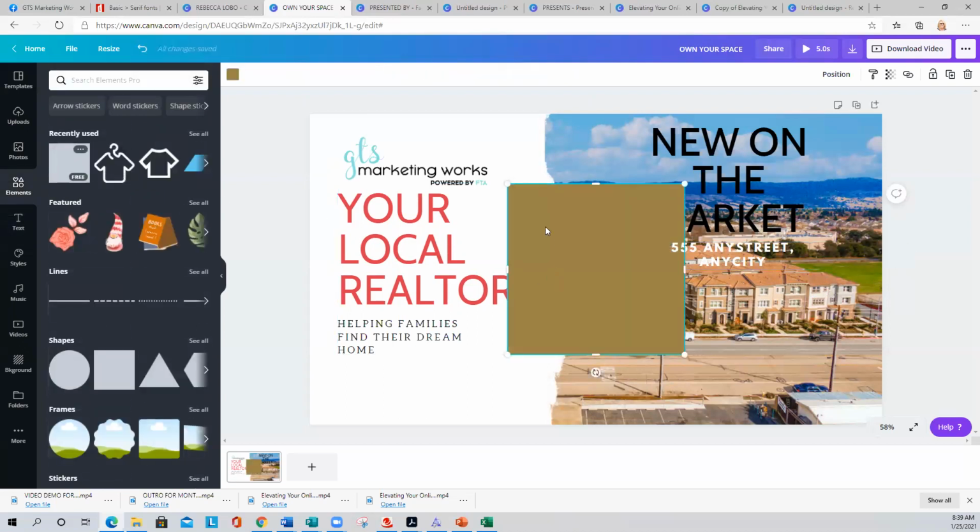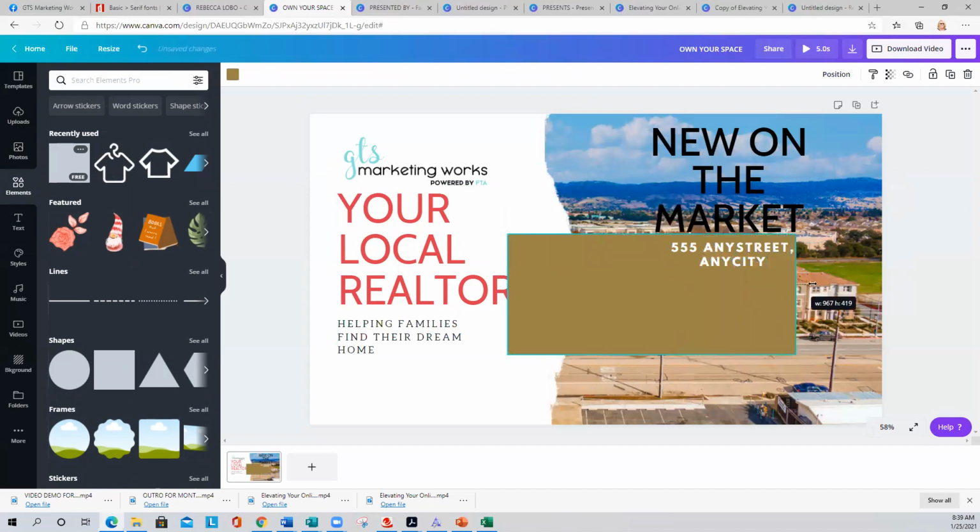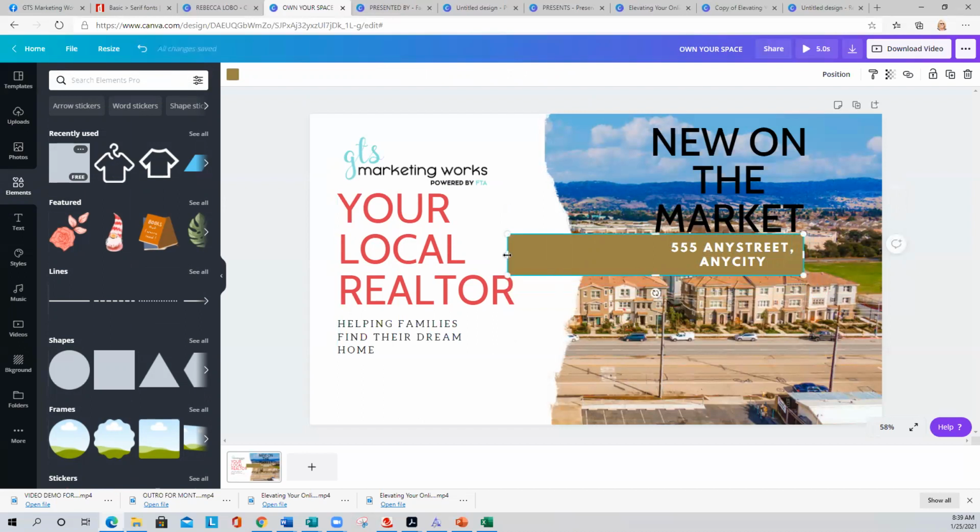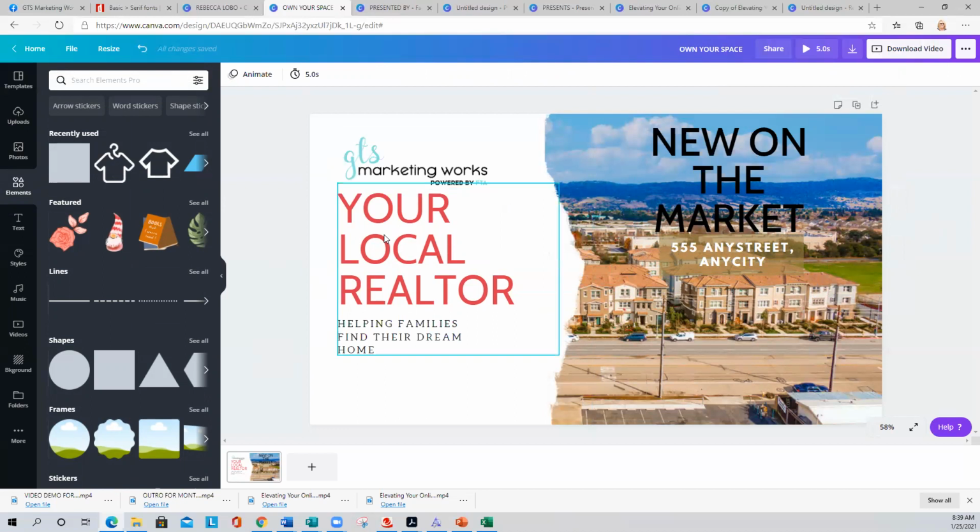So I can add a little block behind it. Resize it. Maybe take the color down. Make it a little transparent. I might want to put in a price. But you want to make sure you get your branding in there.